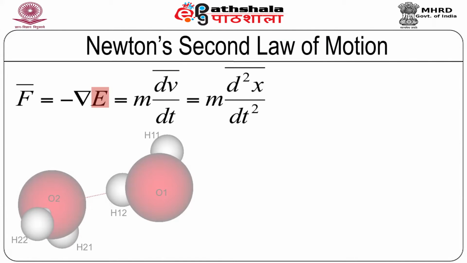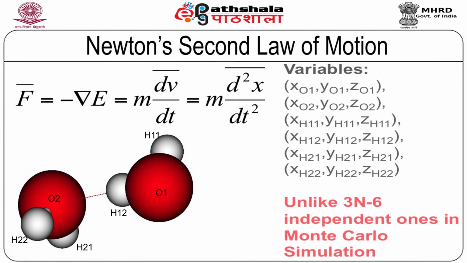Now the energy in this case will depend on the first oxygen atom's XYZ coordinates, the second oxygen atom's XYZ coordinates. So unlike the previous situation where we had 3n minus 6 degrees of freedom, here we have to consider all n degrees of freedom. All these atomic positions are involved in the energy, and so we have to differentiate energy with respect to all these coordinates. So there are 3 plus 3 plus 3 plus 3 and so on; in this case there are 6 atoms, so 6 into 3, 18 variables in this situation.